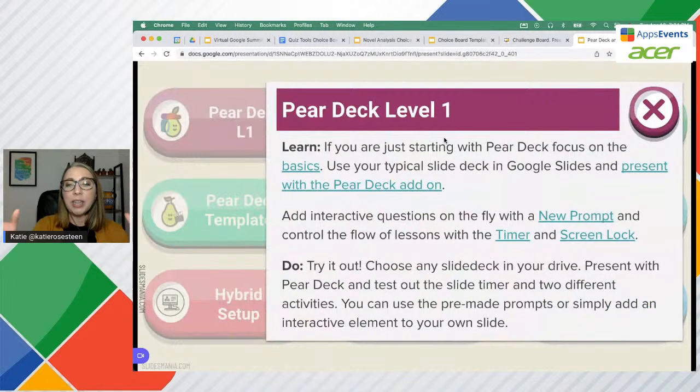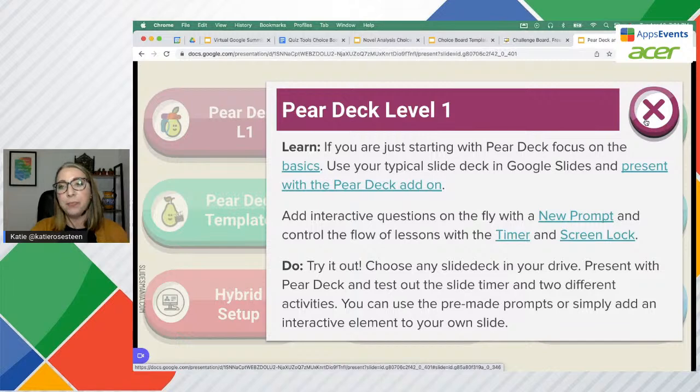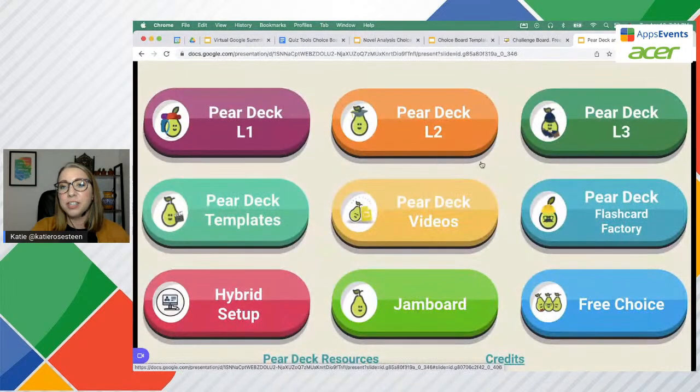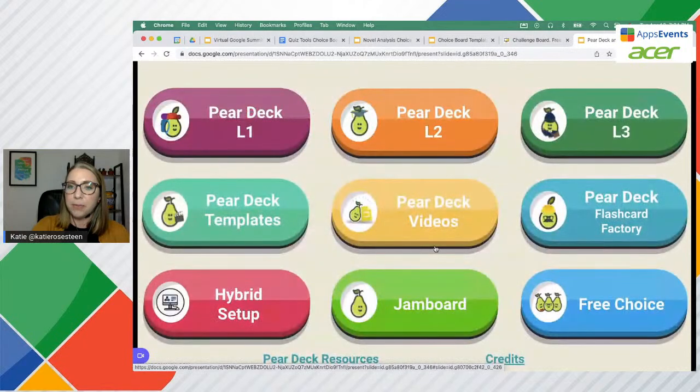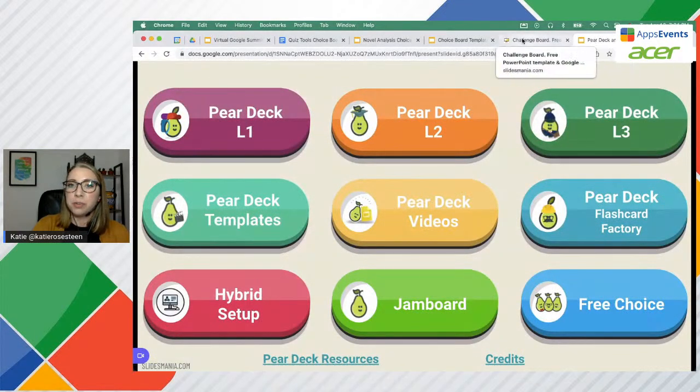If I click on one, it looks like a pop-up window pops up, but it really just uses the same techniques that we looked at earlier today of linking slides together. And you can hit this little exit button, which is just a linked icon or image that pops you back here to the board. So you can link through those and click out. Super, super, super awesome.